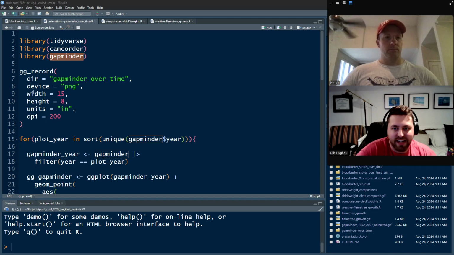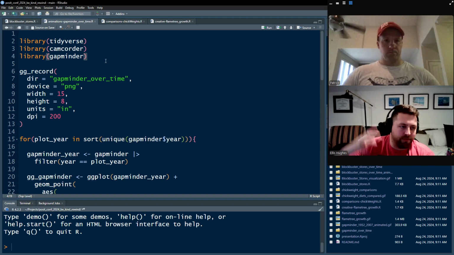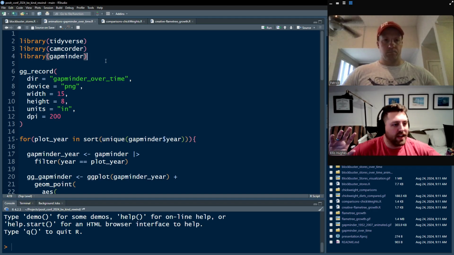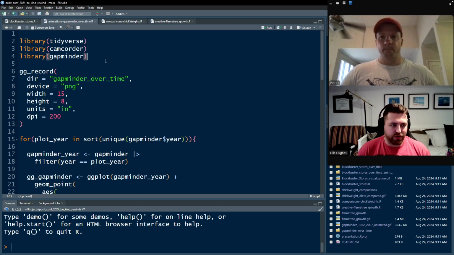the Gapminder dataset. If you don't know, Gapminder is a project where they record a bunch of different statistics across a lot of different countries and show them over time from the early 1950s until now, for us to get a better idea of how the world is doing, what the gaps between the different countries are, and how countries are improving or changing over time.